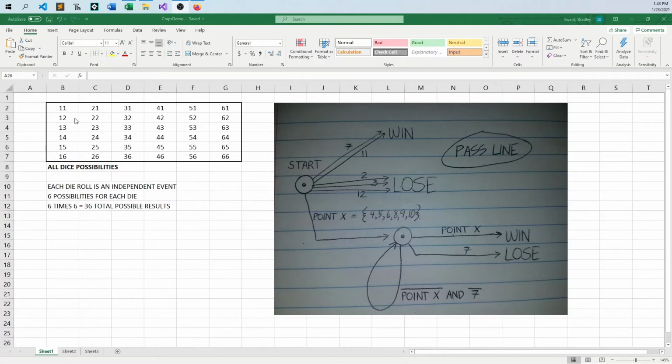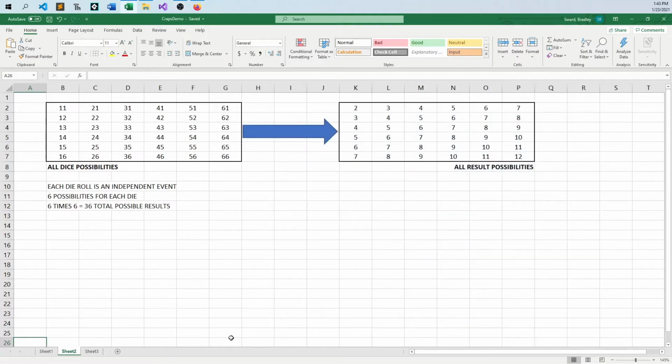So now when it comes to all dice possibilities, again, since these are independent events, the 1, 2 and the 2, 1 give the same result, the 3, but we get there from 2 different ways. And so they are completely different results when it comes to this. So this is all the 1s and all the 2s and all the 3s and all the 4s and 5s and 6s. And if I move to slide 2, you can see now these are the results: 2, 3s, 4s, 5s, 6s, 7s, 8s, 9s, 10s, 11s. I'm just summing up the 2 numbers that are inside each individual cell and mapping them into the new possibilities here.